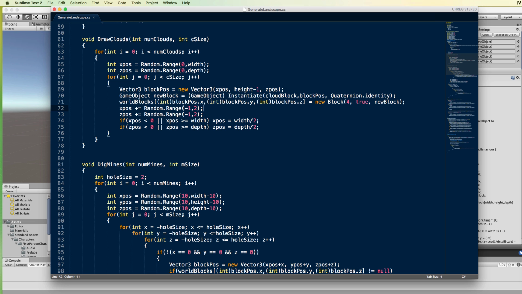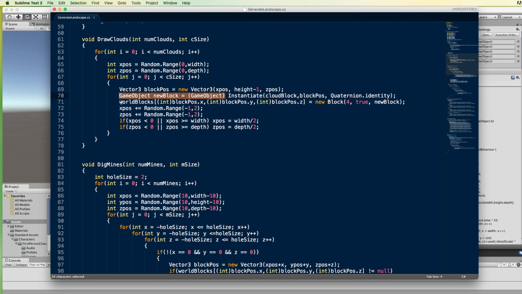For the instantiate, this is what you will have before, and we need to add this in front of it. Instantiate returns an object. We need to cast that to a game object, and therefore we capture it in this variable, new block game object.